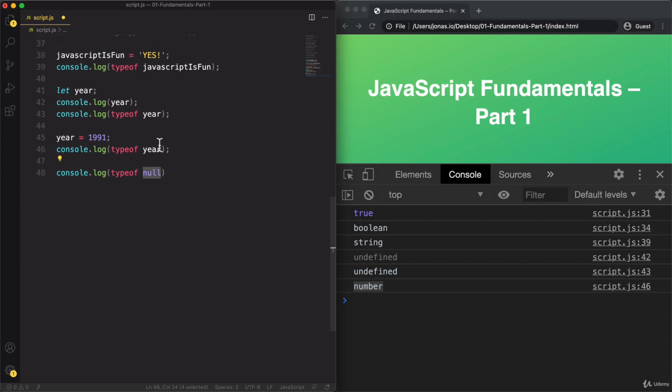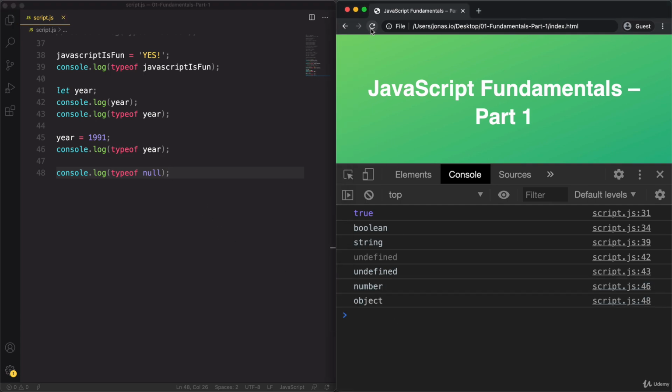And it's also similar in the fact that both the value and the type of the value are null. Okay? Now about this bug, JavaScript says that the type of null is an object. And this doesn't make any sense at all. And so this is regarded as a bug or an error in JavaScript.